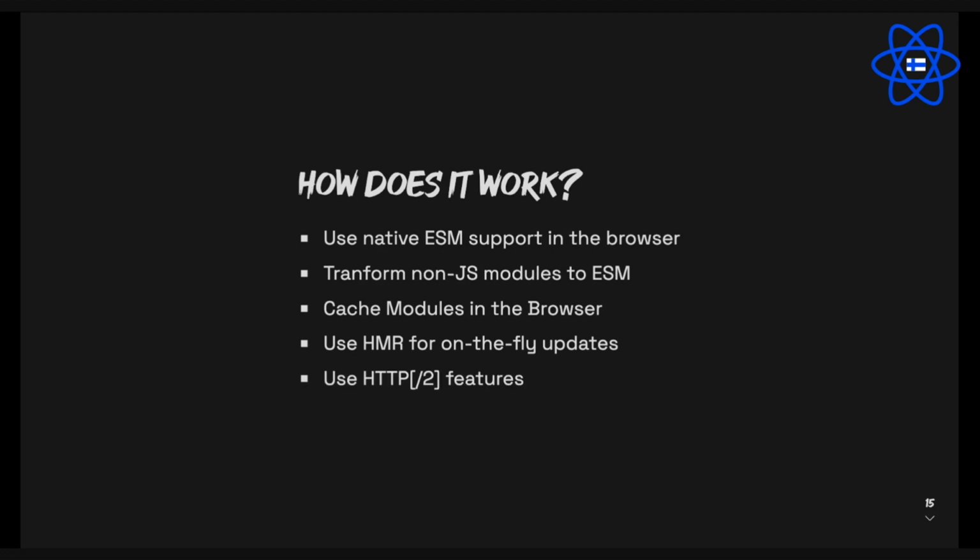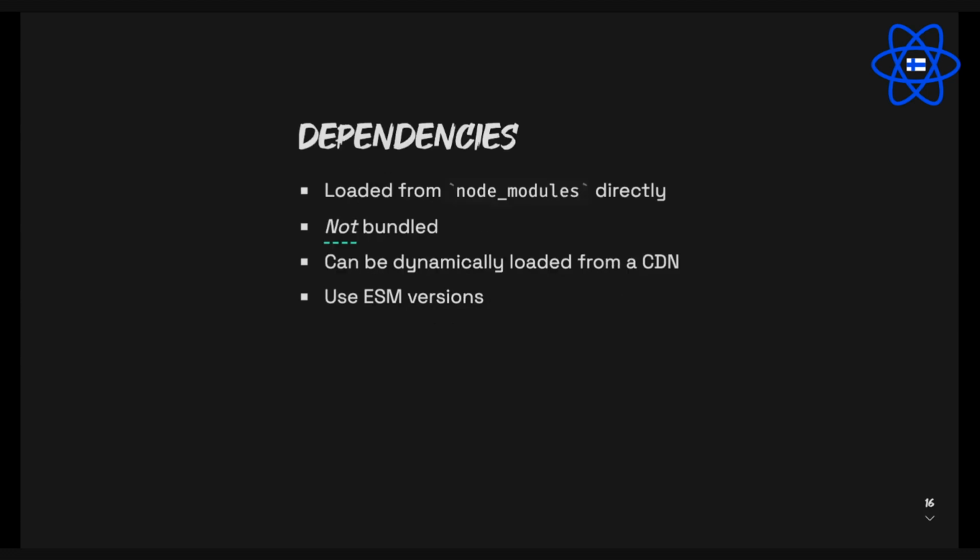And I would take advantage of the HTTP and HTTP2 features directly from my browser. About the dependencies, I won't use the Node modules version, but I will be ready to load the Node modules from the NPM registry directly, or whatever registry I want to use. They won't be bundled, so in my browser I will serve a lot of JavaScript files, but I don't care because this is a development environment.